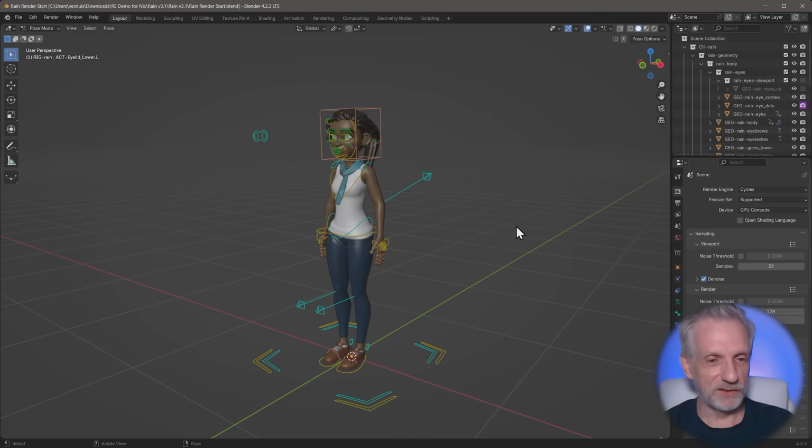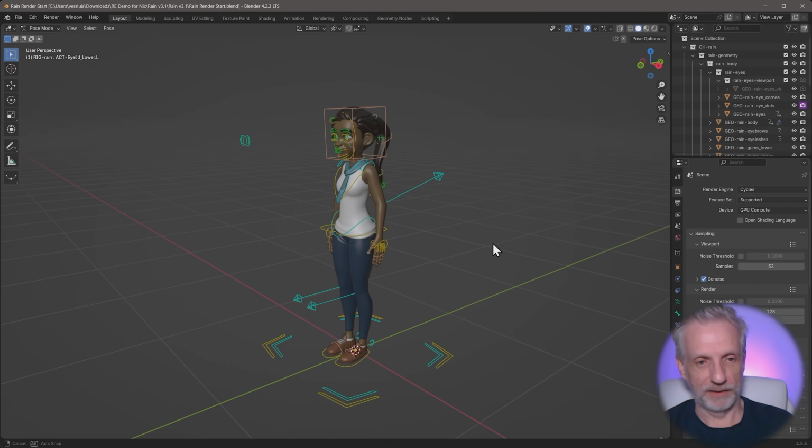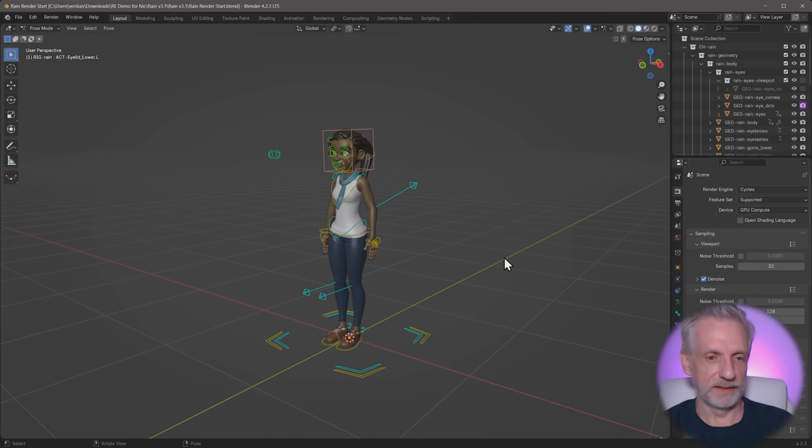So the ingredients to create a render are that we can't really render what is in the viewport. I mean, we can change this over to the rendered preview, but that doesn't mean it gets rendered out exactly that way. For that, we need to have a camera object through which we need to look and position it so that whatever the camera sees gets rendered out as a picture.